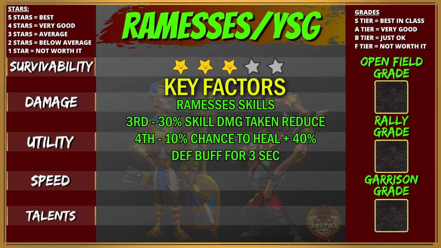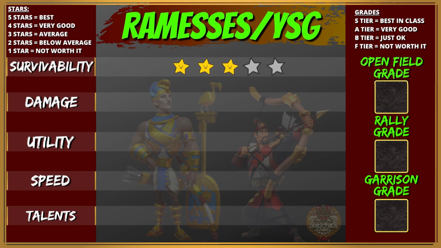And with Ramesses and YSG being primary damage dealing, which we'll go to in the next category in just a second, that can be a little bit of trouble for Ramesses, because I tend to want to target Ramesses quite often early because of the damage output capability that he provides. Let's go ahead and jump to the second category here. We gave survivability 3 out of 5 stars.